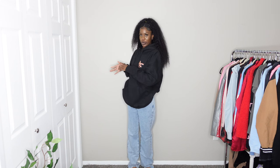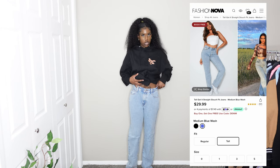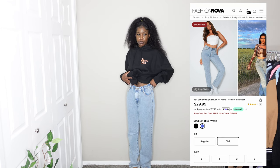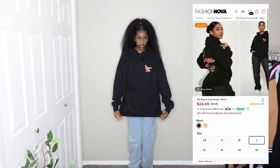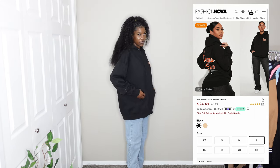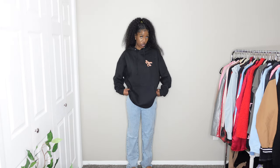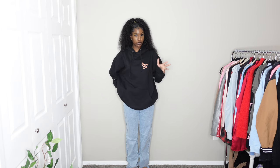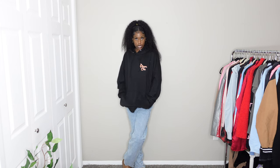The next outfit starts with these acid wash light wash mom jeans — tall mom jeans from their website. I think I got these in a size five and they're a little big on the waist, but I'm giving them a 10 out of 10, I love how they fit. For the hoodie, this is a large and it's very big. I love the color — it has 'Players Club' written on the back with a pop of orange, which is mainly why I got it. I should probably size down in hoodies, but I like my stuff cozy and I layer in winter. Tuck it over and it looks fine. 10 out of 10 for the hoodie.